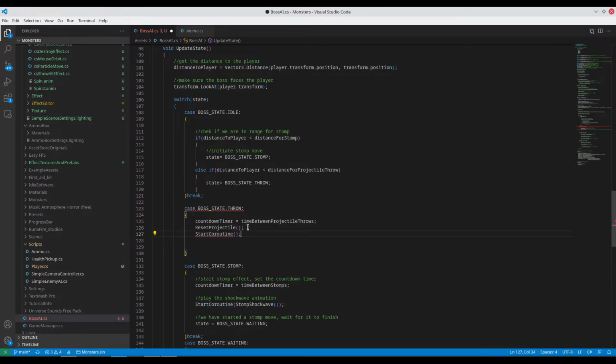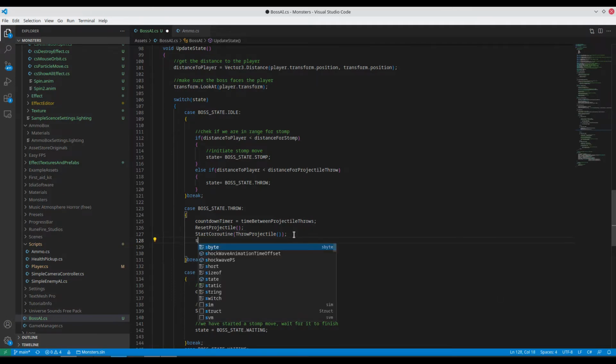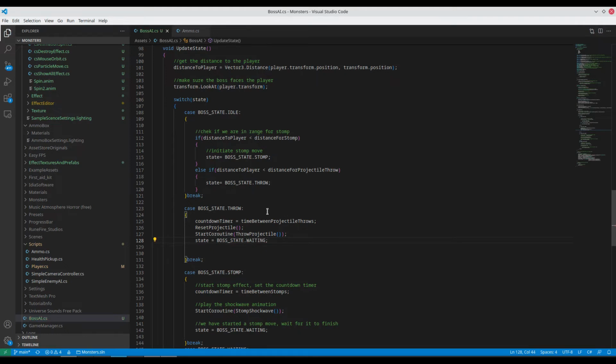So we'll say start coroutine inside. Oops, I forgot my break statement. Okay, so that should get rid of that error message. And then from here, now that we've initiated that throw, we're going to go into state waiting, because we need to wait for that to complete before the whole thing happens again.